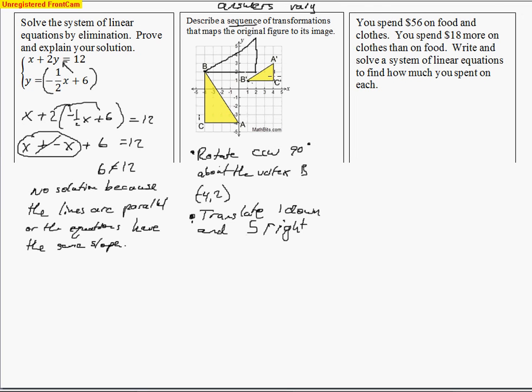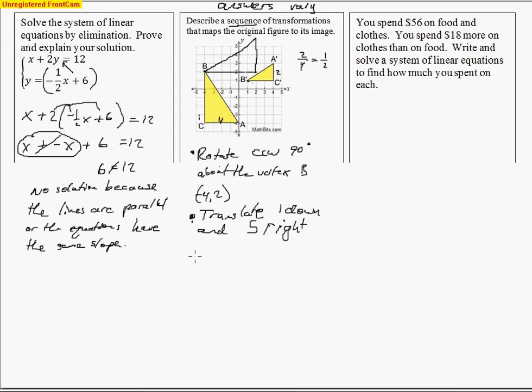So I just need to find out what the dilation should be. Since this side is 4 and this side's 2, and those correspond, I need to go from a 4 to 2. And so 4 divided by 2 makes, well, actually I should do that the other way around. Let's go ahead and fix that to show what the scale factor is going to end up being. And so if I do 2 over 4, that reduces down to 1/2. So that's going to end up being the scale factor. If I did it the other way, that just means I have to divide it by 2.